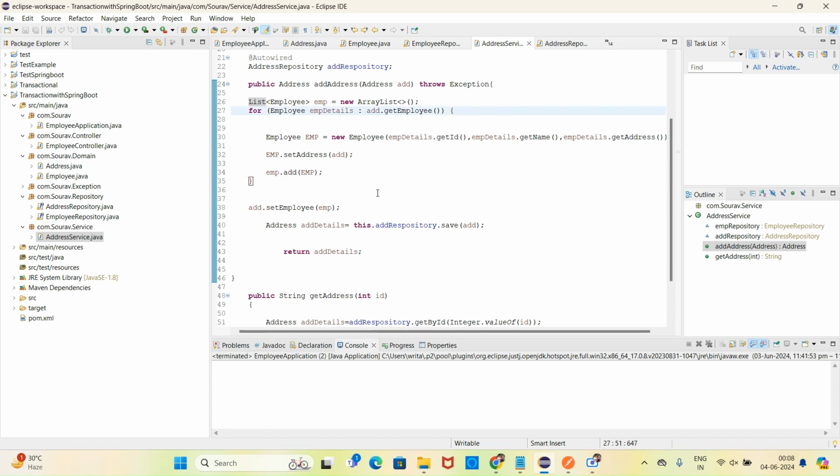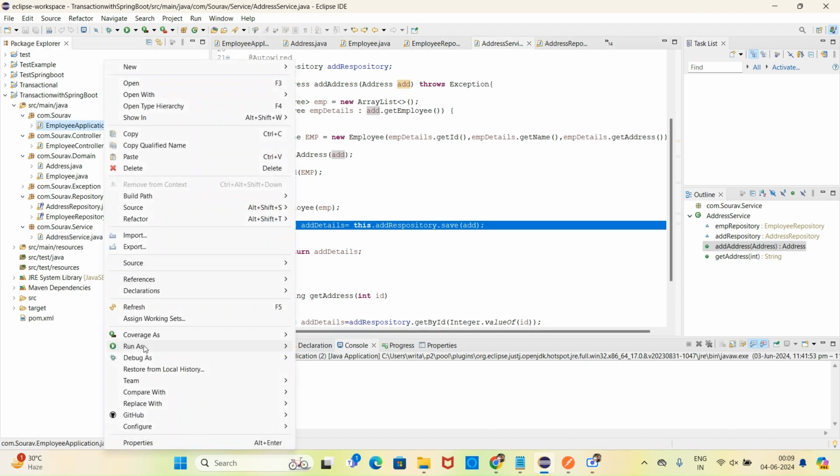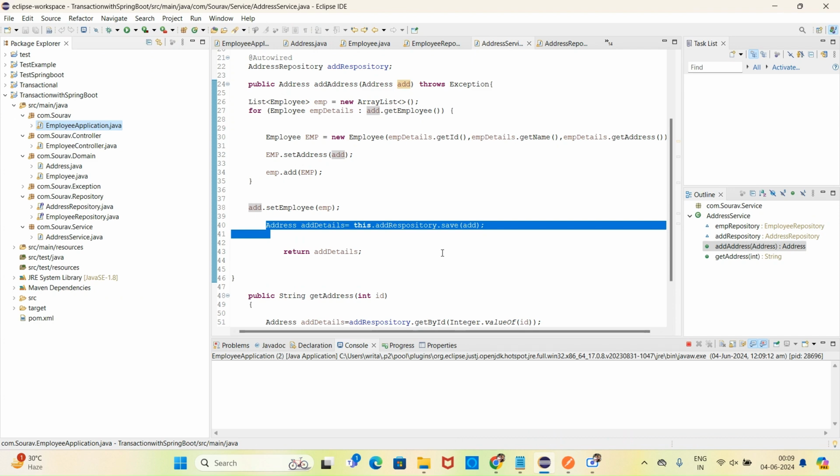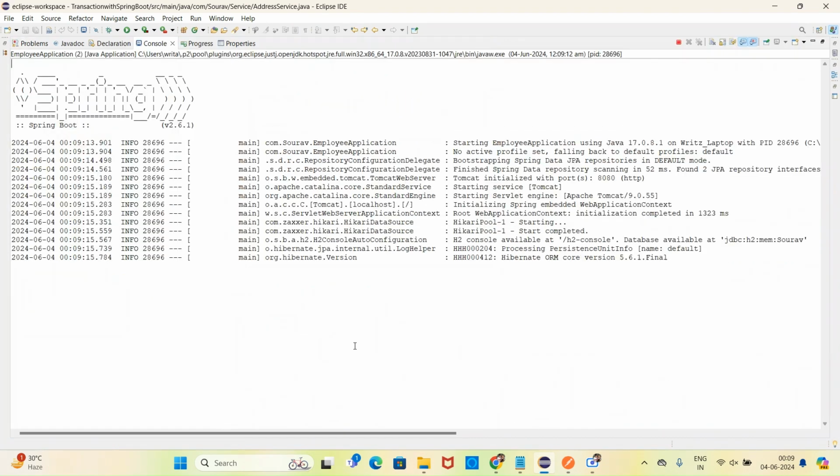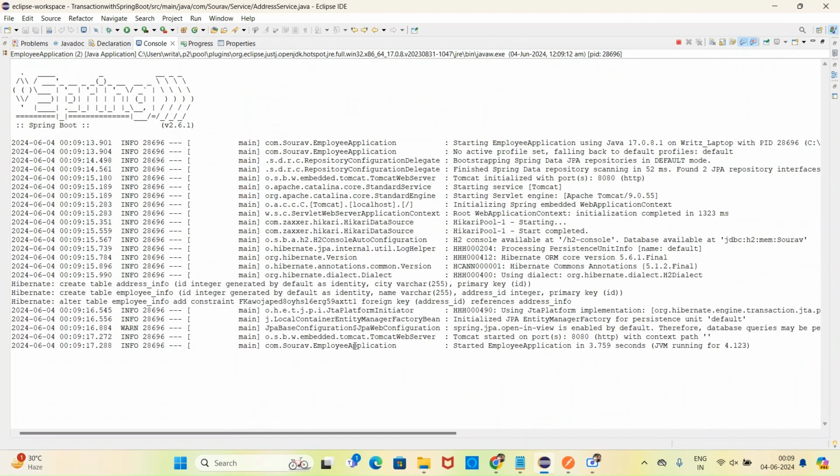After that, what I have done is I am setting the employee, because in the address class, this is the address entities. In the address entities, we need to set the employee. And then whatever the employees, let's say 10, 12, 13,000 employee, you can add using this loop. And then we can add via the repository class. Now if I run that Java application, you can see a fantastic interesting story here.